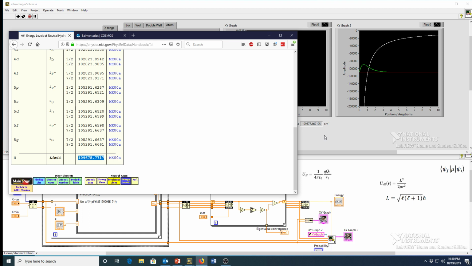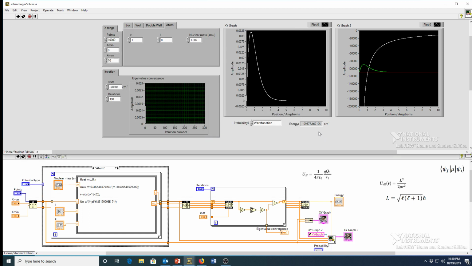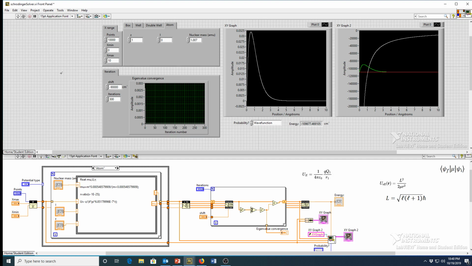All we've done is include this one interaction in the potential. In real life, there are other factors that contribute very minorly to this energy, as you can tell, because we've almost got it right, such as relativistic effects and hyperfine coupling between the spin of the electron and the nucleus and all that stuff. But almost the entire interaction can be modeled with just this charge-charge interaction. So that's pretty good. Okay, another thing we can check is the wave function itself.